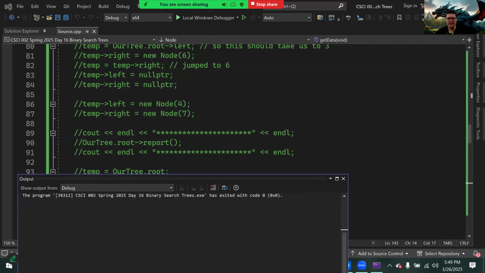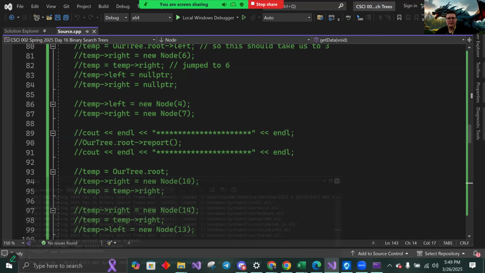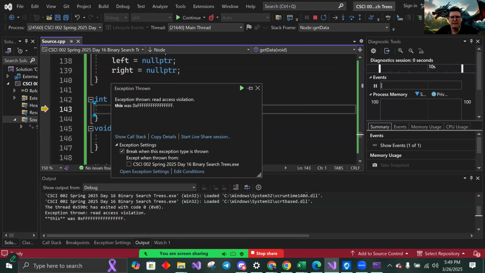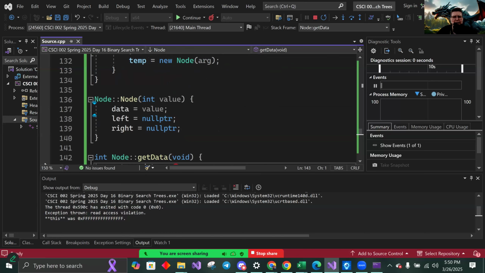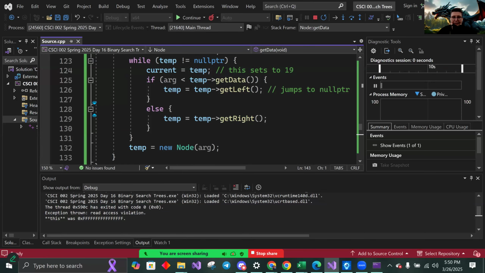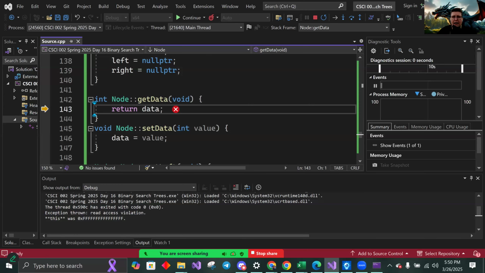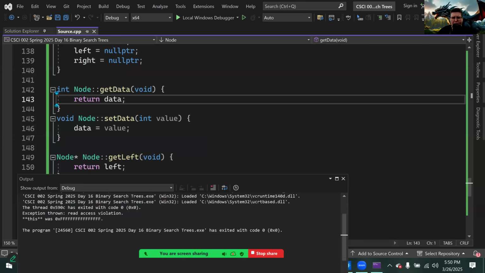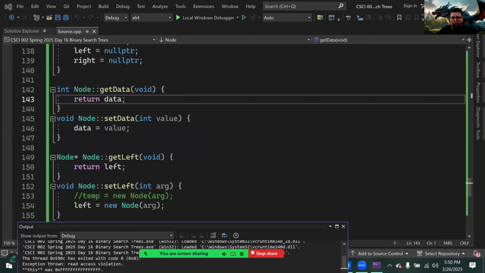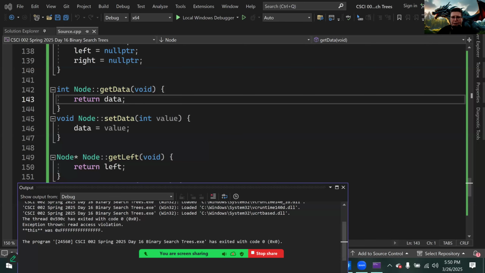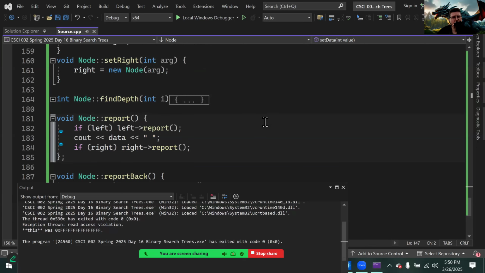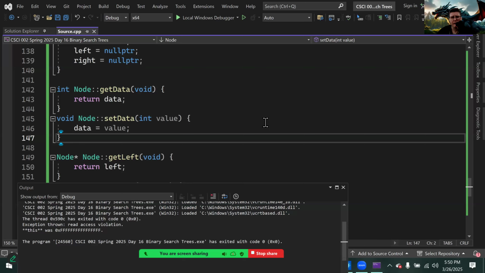Let me hit run again, see what was going on. Get that out of the way. So how far is it getting? Because I don't know that we'd use get data anywhere. Where did we use get data? No, we didn't use the constructor. Oh, the report. Report does get data. Somewhere along the line, there must have not been an opening at the very end of the add node. Oh, that's probably what it is. Wait, no, because we have a constructor and it goes nothing.